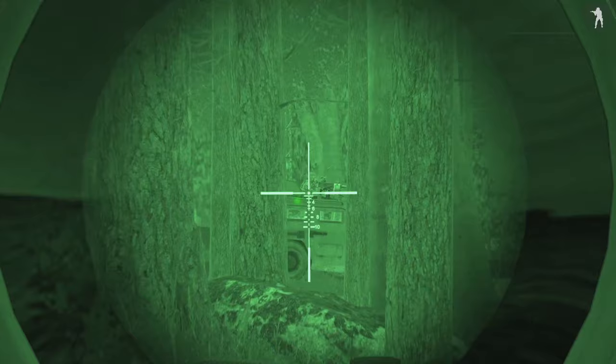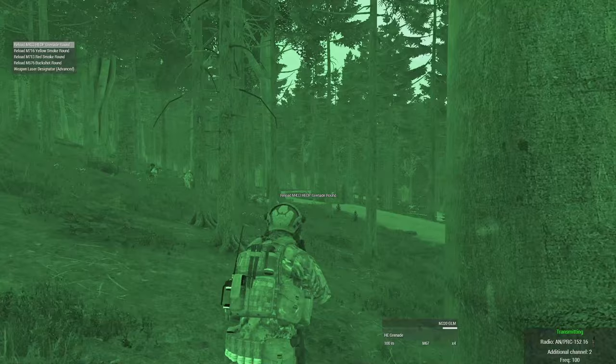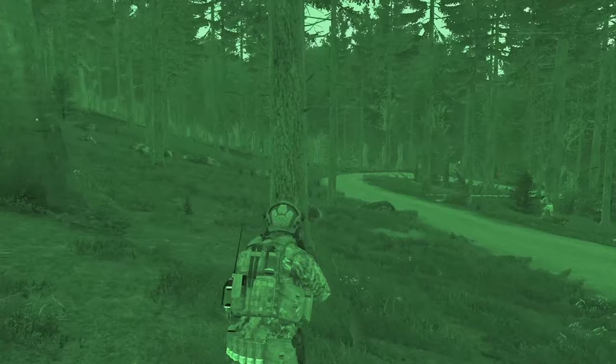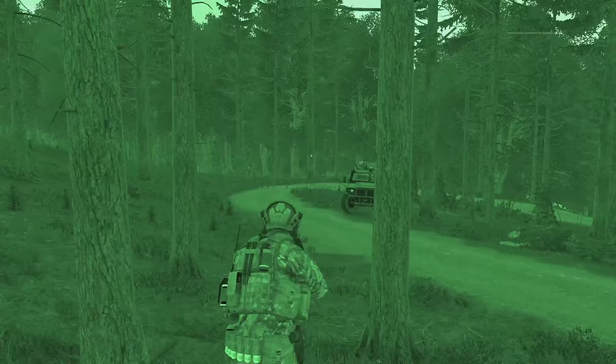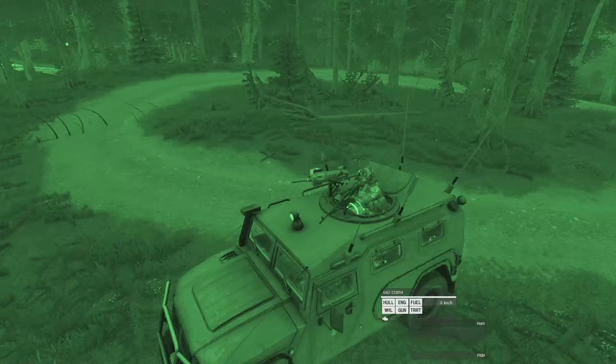Gunner's down, someone push up and make sure the driver is dead. Driver's down. Once that thing stops ghost riding, I'll take it. Everyone else keep moving. That's our new Vic. Engine just cut. On the gun.